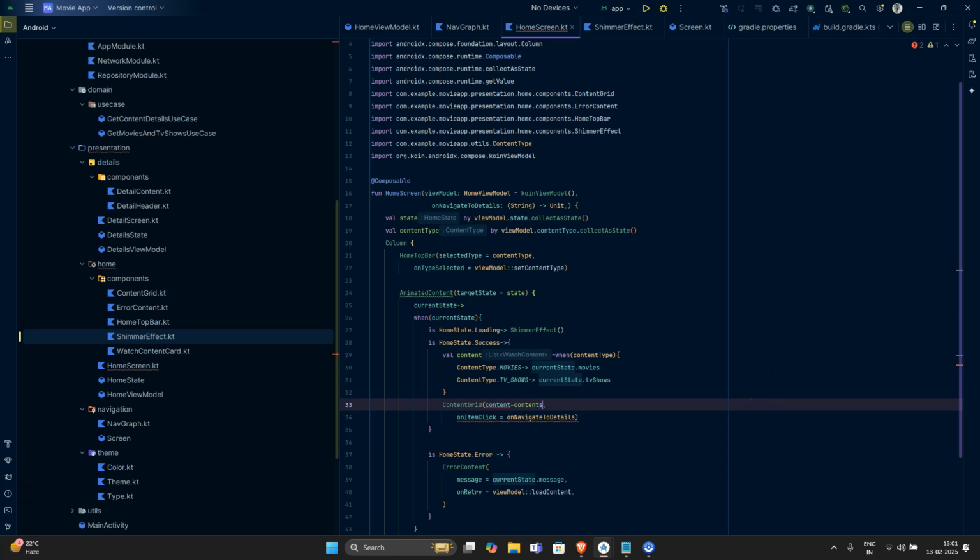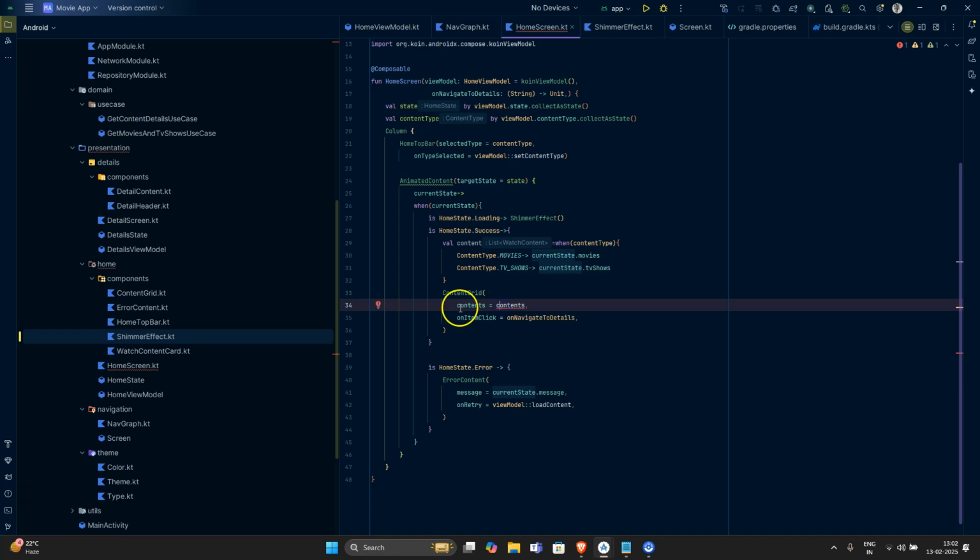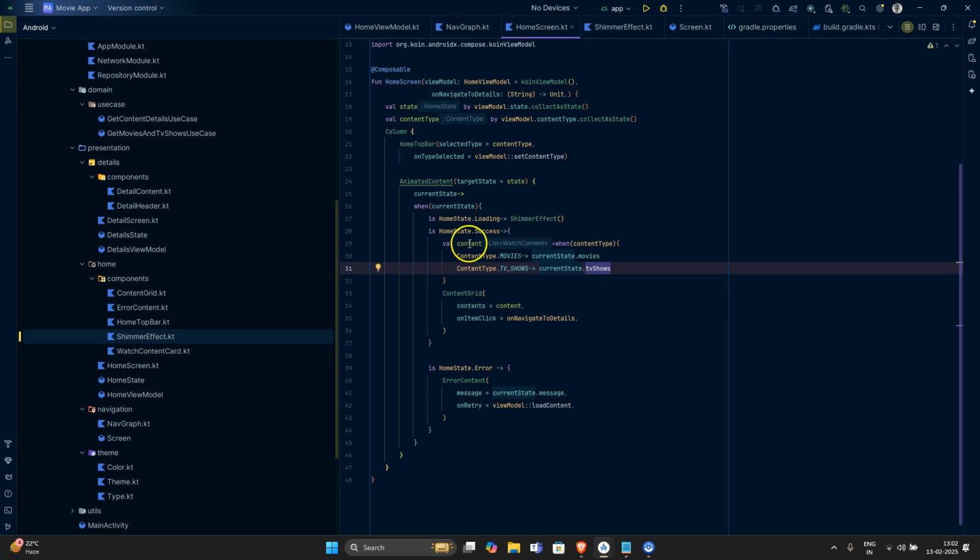I think we need to pass the contents over here, or just a second. On navigate to details, like this is the content which we actually want, and this is content. Okay, just a minute. Yeah, now the error is resolved.